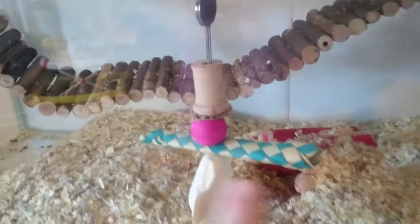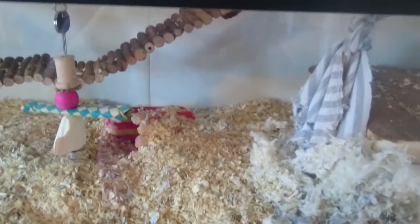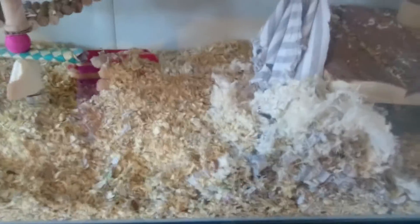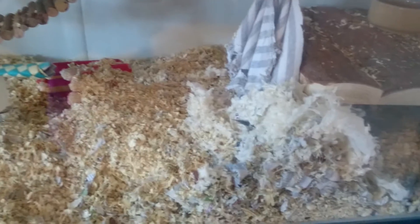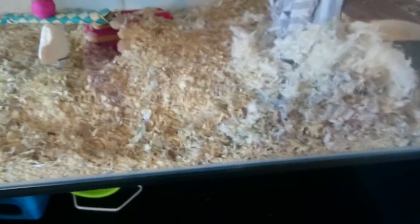I do put cuttlefish on the kebabs. That green thing is one of those Chinese finger traps — that's all they are — and they love them, they go nuts for them. But these really aren't big chewers. The biggest chewers I have are Ren and Stimpy; the next biggest chewer would be Lily. The only reason why she's a chewer is because she's an escape artist — she's always trying to get out, but that gerbil just needs to be free.